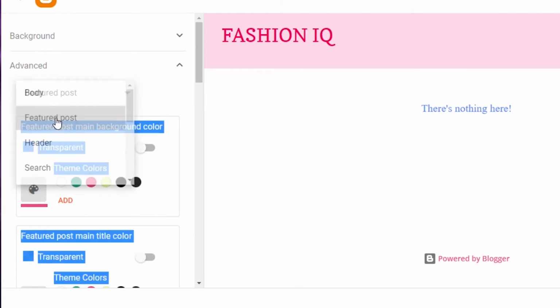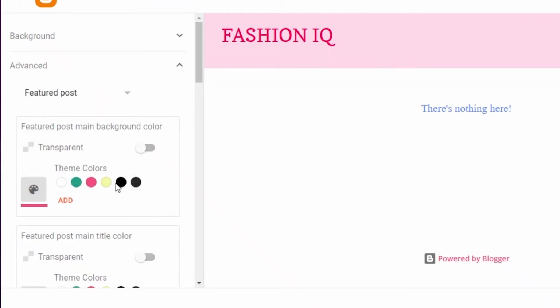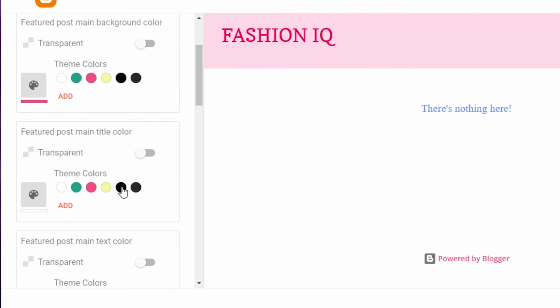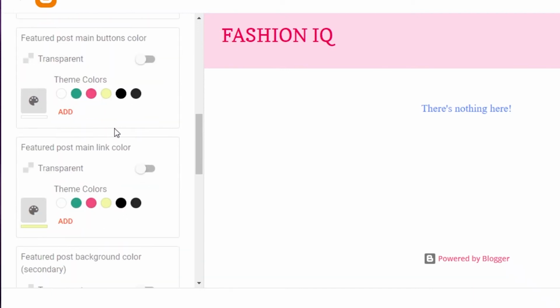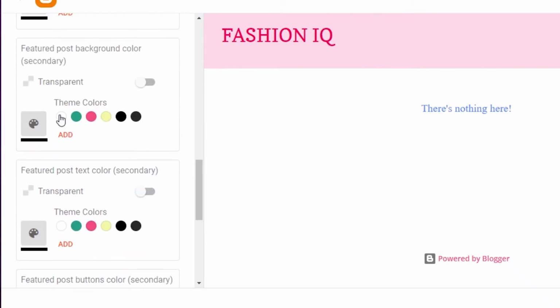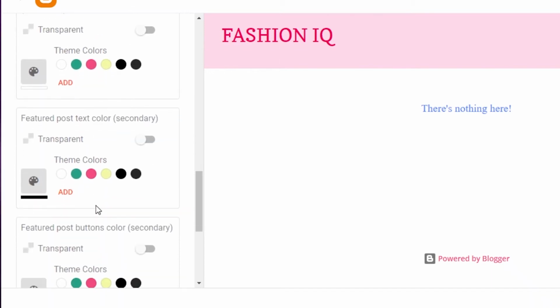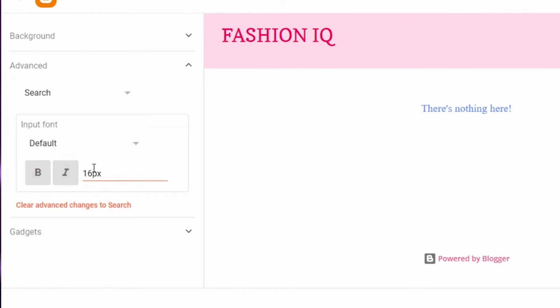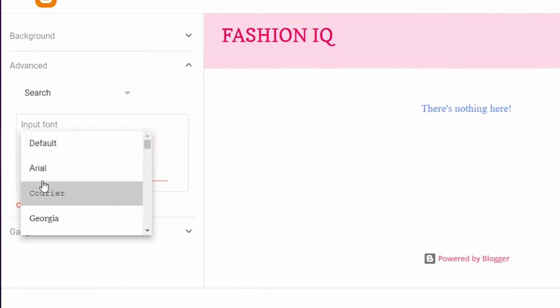Now, if we move to the featured post, the featured post should have a pink background. And the main title should be black, and black. So it contrasts the rest of the colors very well.